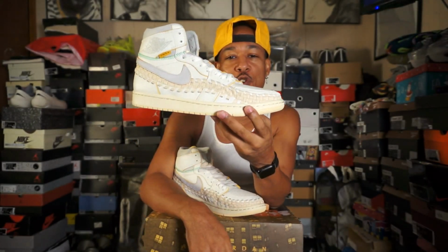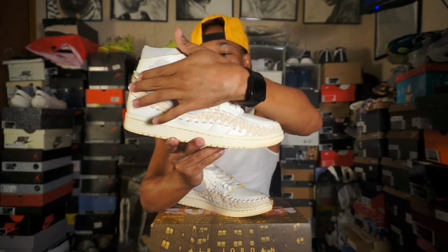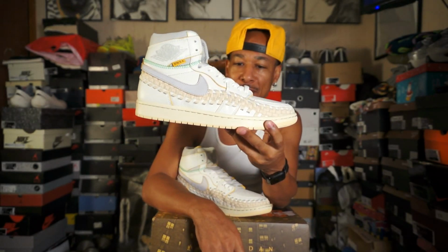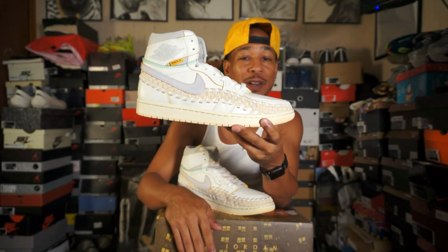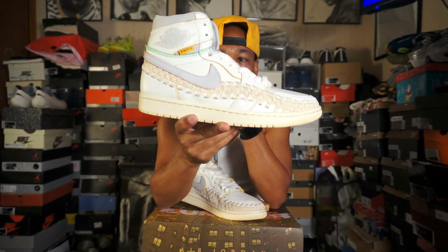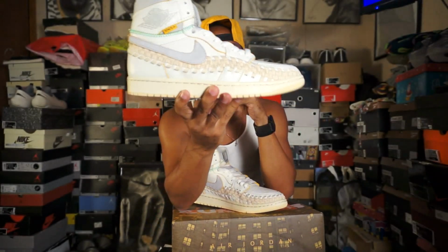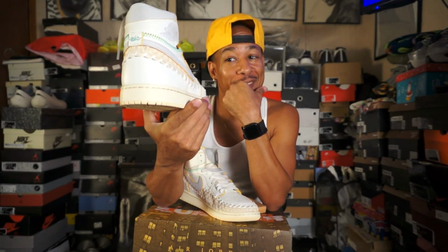Like, the only shoe I can think of, I remember Allen Iverson had some Reeboks with like a little woven stuff. He was supposed to mimic, I guess, his braids or something. He was a black pair. So I remember that. And I think they got some Nikes like this or something, but I really wasn't on those, so I didn't see those. But looking at this shoe in hand, man, the leather looks real good. That woven stuff is crazy. It's awkward, man.